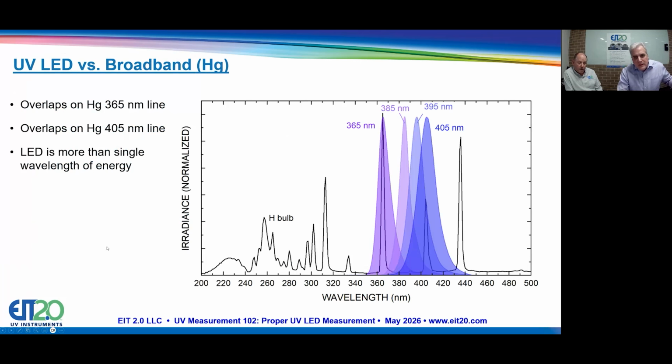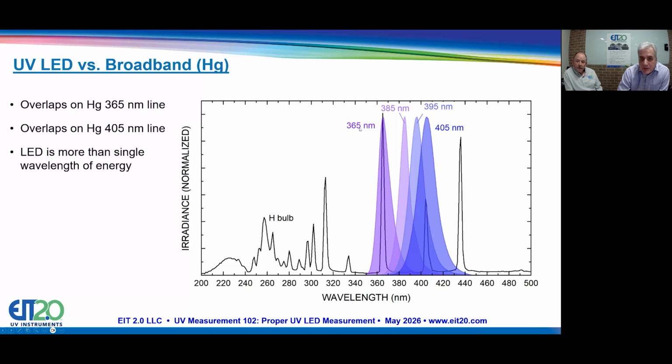I want to put together all the spectral information in one graph to keep this in everybody's mind. I know there's a lot going on here, so let me walk through it. Here we have the irradiance of the light sources versus wavelength. The black curve here is a typical mercury bulb. It's called an H bulb. You have all the mercury lines, including the lines in what we call the A band, which is at 365, 405, and 436. Superposed on that are the distributions for the LED light sources.